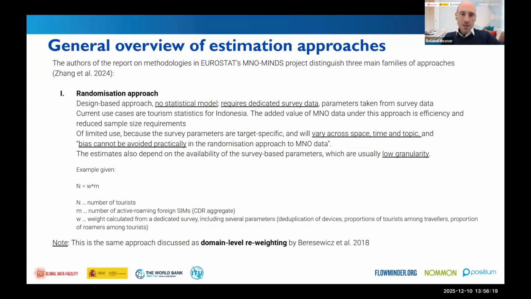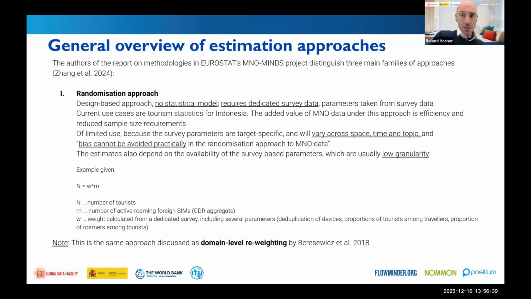As you can see in the formula here, big N equals W times M. It's a very similar approach. You basically weight the raw count of the CDR you get by a weight derived from a survey.